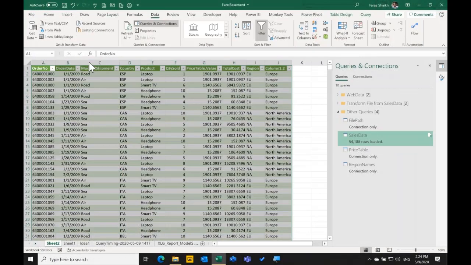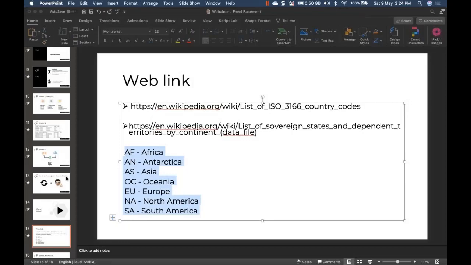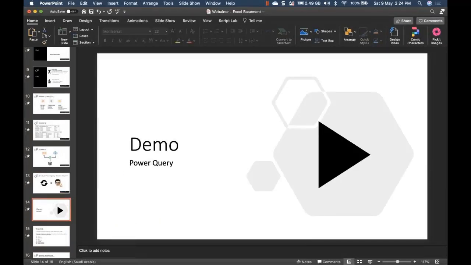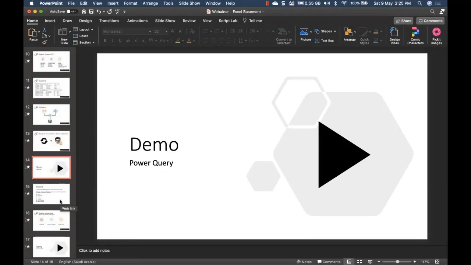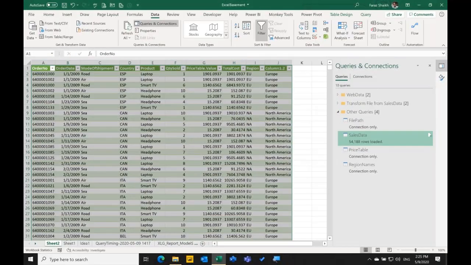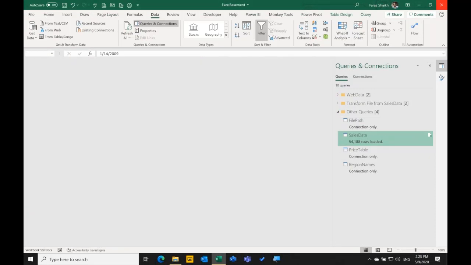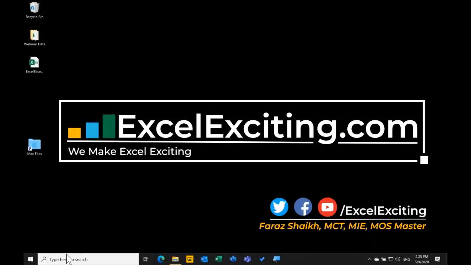So let's jump to another part, if the time is existing. Are we okay with the time, Raheem? Yes, we can quickly show the Power Automate, I can quickly talk about Power Automate. And by the way, I'll be sharing the file with Raheem, so Raheem can share it with you.